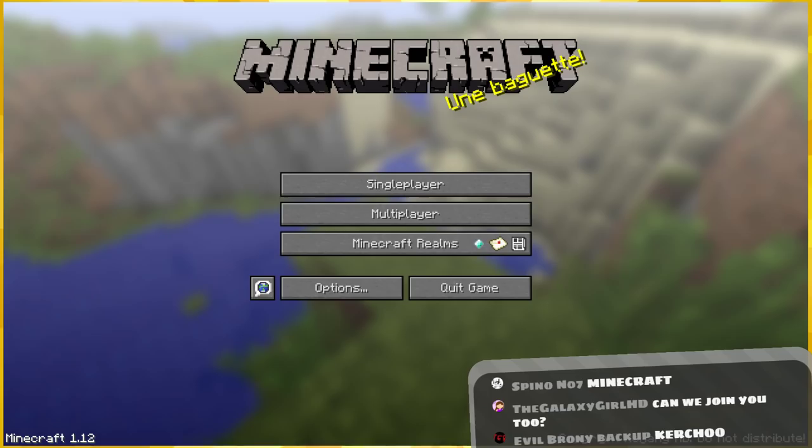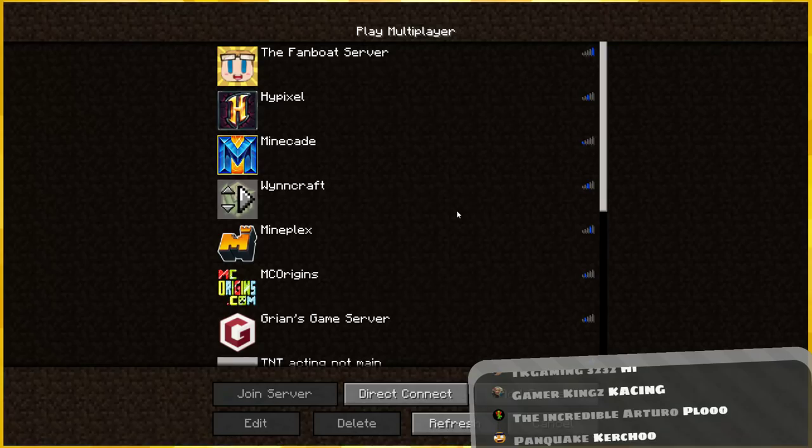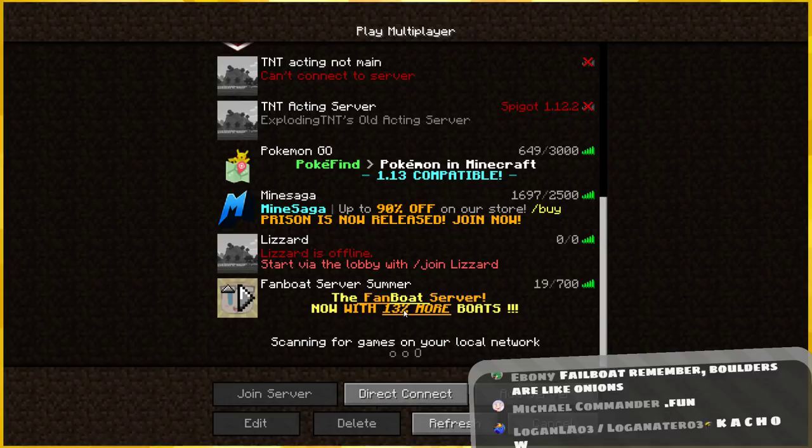Kachow.failboat.fun. Once again, is the IP. Also, there's like no volume in this. I don't know why. It's a little weird. All right, here we go. Bam. Load up Minecraft. Hold on. It'll be in view in a second, hopefully. Oh, now I can hear it a little bit. Hold on. You guys aren't seeing it. Oh, there it goes. For some reason, it was delayed. All right. Now, let's go for it.